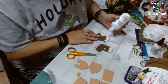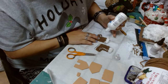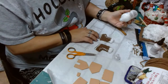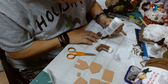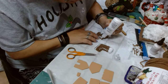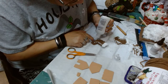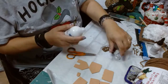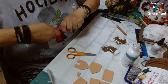I need to fix that right there because the white's showing. We got 4 buttons and 2 buttons, 1 button, 2 buttons, and then 4 buttons. 1, 2, 3, and 4. Okay. Thank you, Liz. We're just making these because we're waiting for the gingerbread to cool down before we start decorating it. We're just adding some decoration. We're gonna make little diagonal lines. And to add the peppermint to this, we're gonna get the red puffy paint and put it in between. And that'll be our peppermint.